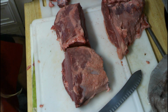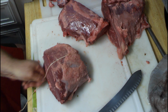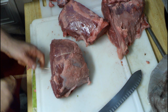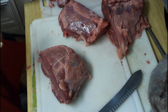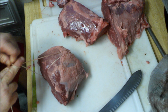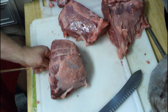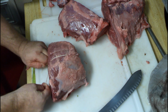Now we go to our string. Put that in the bag. Let's work with this one first. We're not going to do a cross string because it's one pretty much solid piece of meat. And I always do my center string first, and then I know my steaks are going to be about that thick, so I'll be cutting between each string. So there'll be a string around it when I cook it. No strings attached, right?